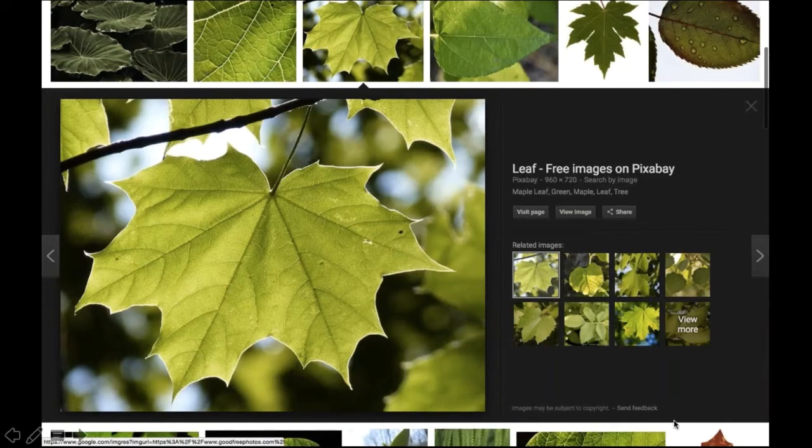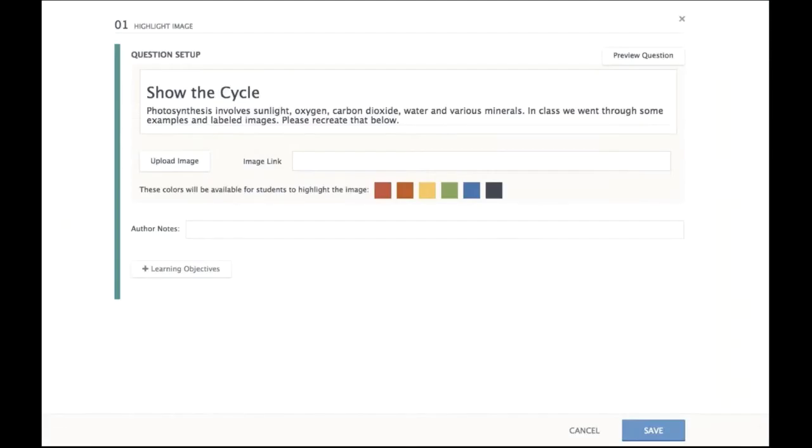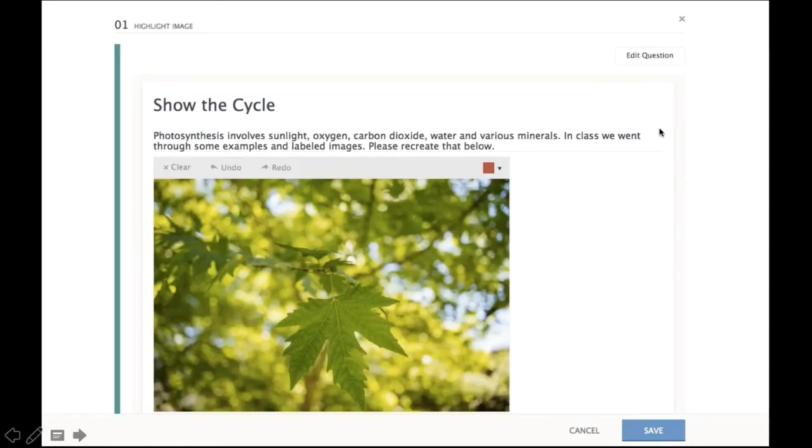And when he gets the URL, he can open up Schoology again, and he can now just copy that text right into the area. And now when he goes to preview that question, he can have the image inserted directly in. The nice thing about this is that this curriculum is, again, open resource. This is something that he's taken from the OER space with correct Creative Commons licensing and put directly into his course, ready to be used.